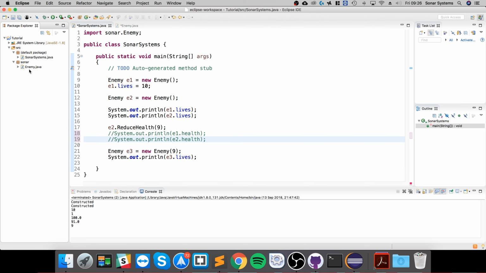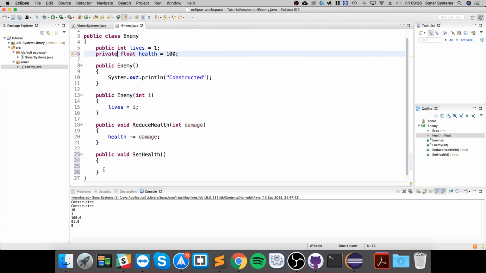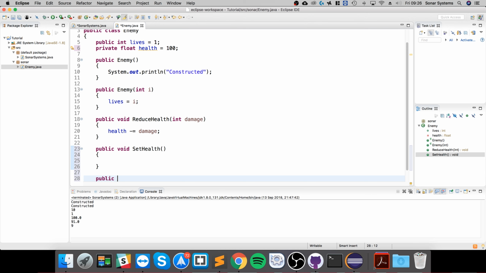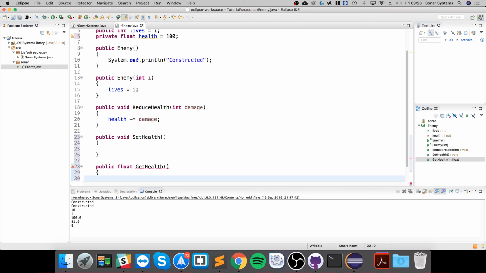This will be called a setter, and a getter will be something like public void. It wouldn't be void, it'll be float, the data type of the variable, get health. And in here we will just return health, like so.